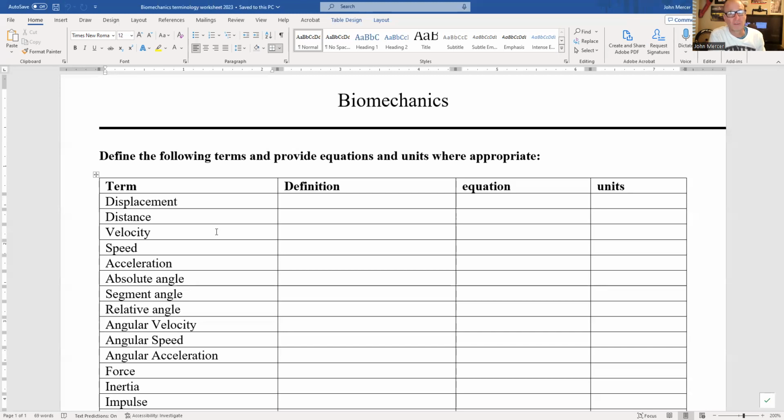Velocity and speed are similar, but velocity is a vector and speed is a scalar. If you're in a physics class, your prof may say the speed is the magnitude of the velocity vector, which is fine, especially when the delta t that we're looking at is really small. Same thing with displacement and distance. Your prof may be telling you that the magnitude of the displacement vector is distance. It's fine as long as the delta t we're looking at is really small. When we start getting at bigger delta t's, distance and displacement can be different parameters or different magnitudes.